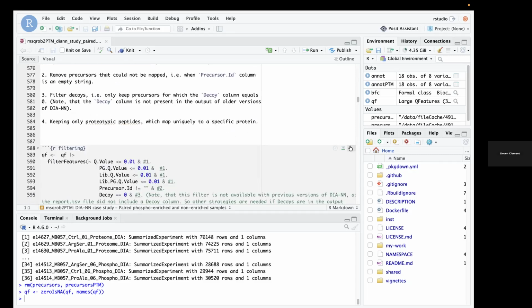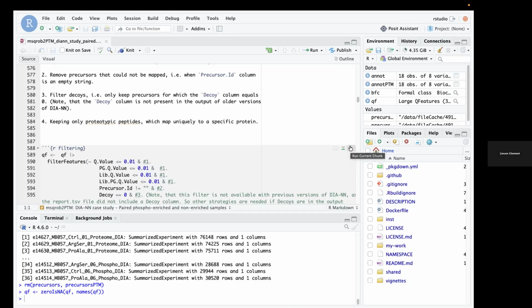We can use the filterFeatures function for that. We take the QF object, we pipe it to the filterFeatures function, and we then apply a filtering. We will take the Q value, and we will insist that the Q value is below 0.01. Also for the protein group, we also have a Q value at the protein level, and this also has to be below 0.01. And also for the ones that are matched between them. These are the default values that are also advised by DIA-NN, and we take that over.